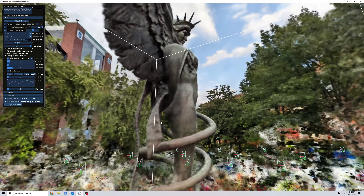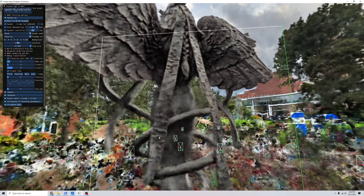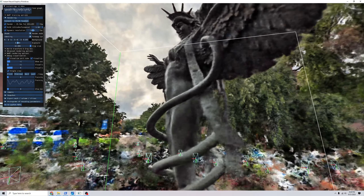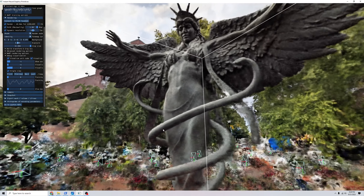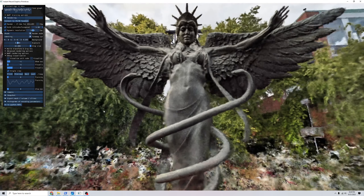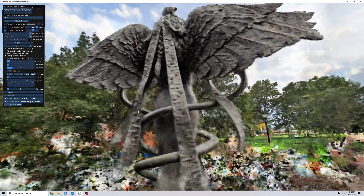The training of this took about five minutes. Most of the time these NeRFs converge after about one minute, but the user manual said training for a few minutes can be good for large outdoor scenes if you want to potentially get a little bit more detail in the reconstruction.